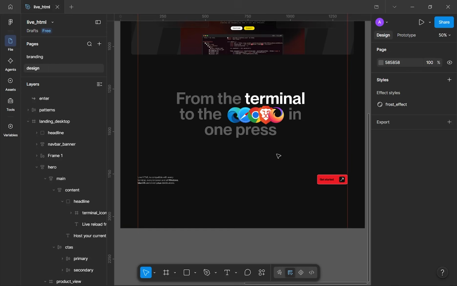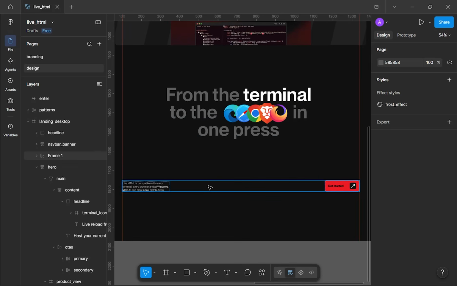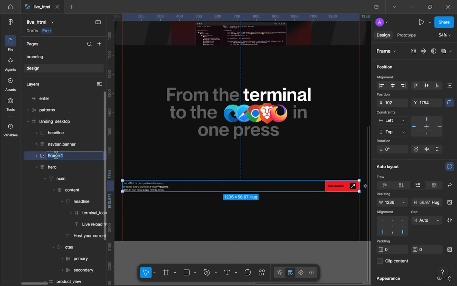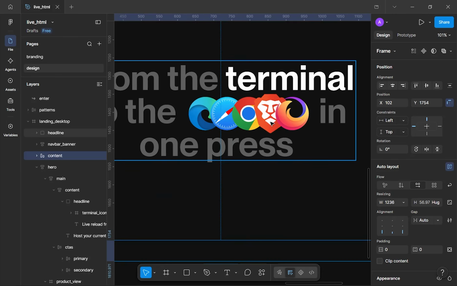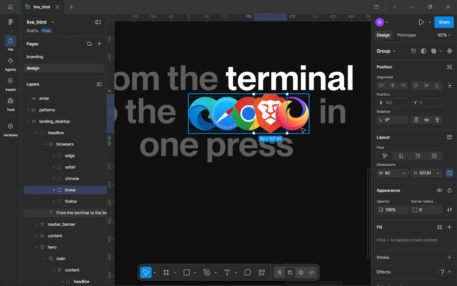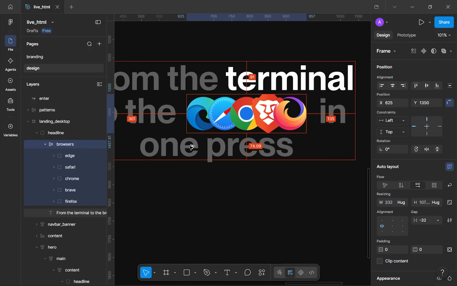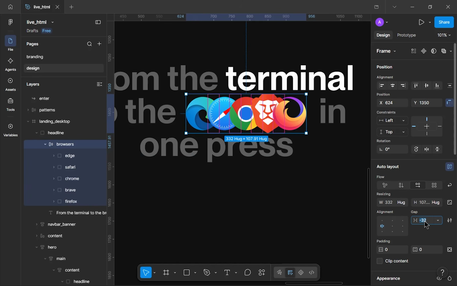Let me rename this more info, or content, I could call it. Let me reposition this a bit here. Okay, something like this. Maybe minus 24 for it to fill out more space.